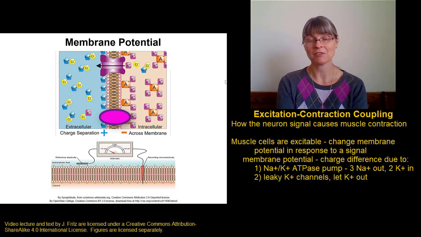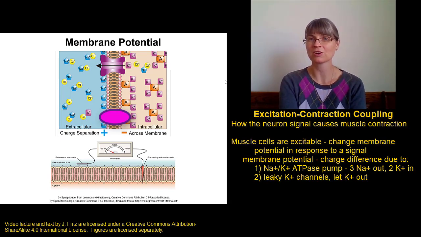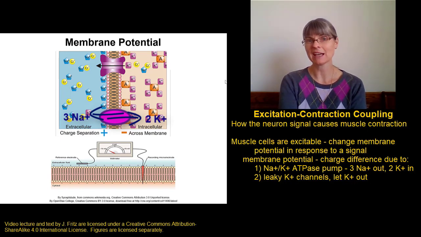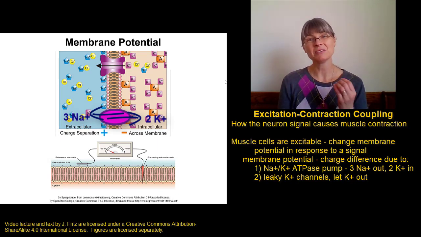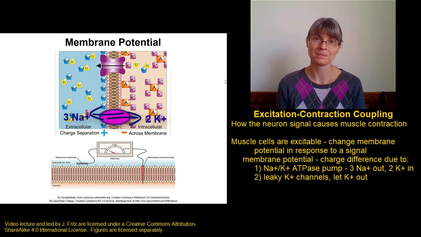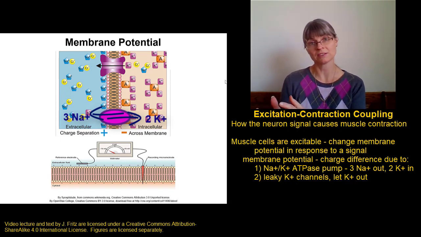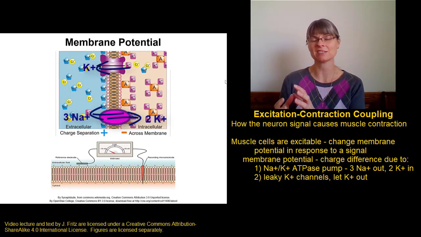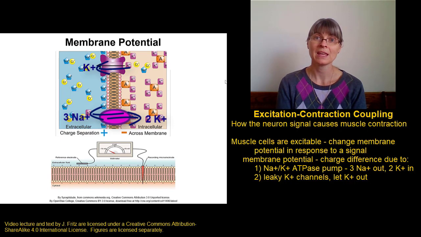The second factor we have at play here is that your cells have some potassium channels that are a little bit leaky. What that means is that they're always letting potassium run through. Keep in mind that because of the sodium-potassium ATPase pump, we have tons of potassium inside the cell and very little potassium outside the cell. We learned early on that molecules want to move from where they're more concentrated to where they're less concentrated. So the potassium wants to move from the inside of the cell where it's very concentrated to the outside of the cell where it's less concentrated.